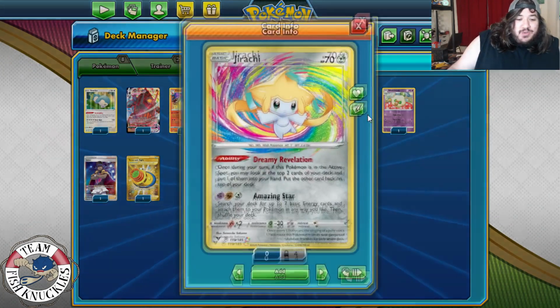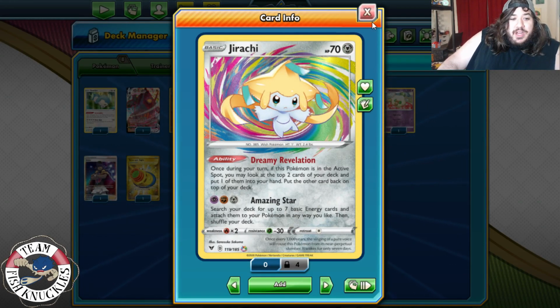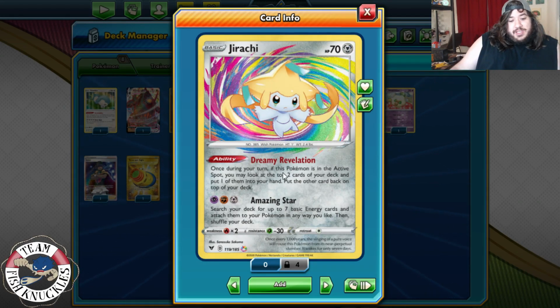So next up is going to be Jirachi. It's a card we haven't talked about at all. Well, we haven't talked about a lot of these on the channel yet. But Jirachi has an amazing start, first of all. It's so amazing. So it has two things going for it. Its ability is really good.